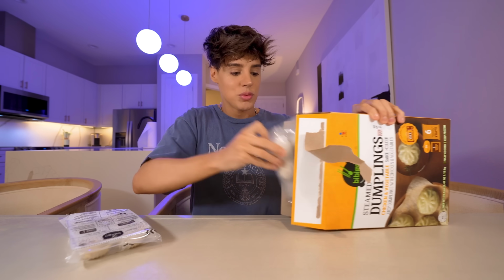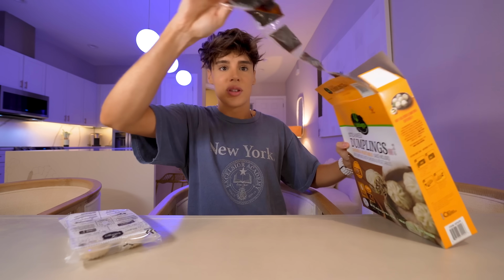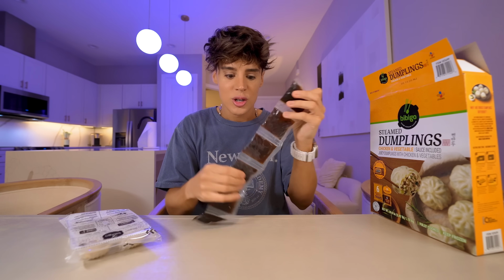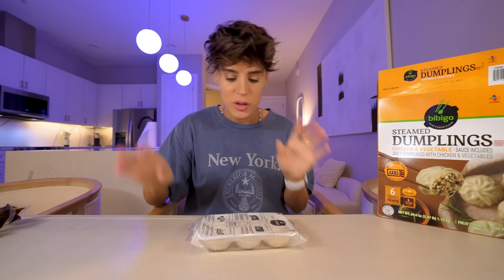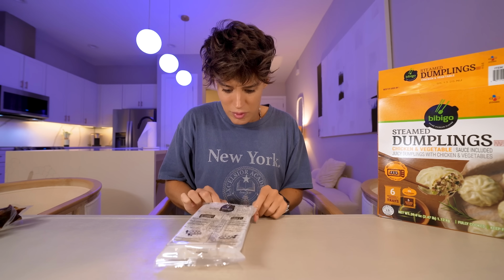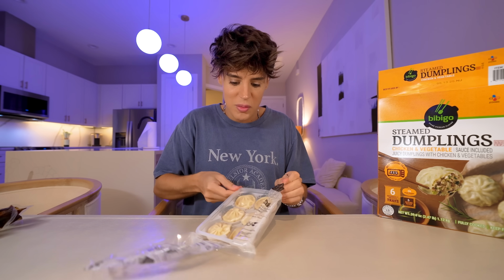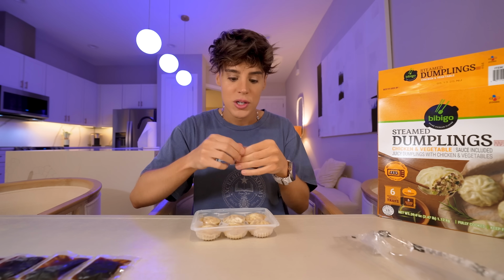Inside it comes with multiple of these. You put them in the microwave for 2 minutes. It also comes with a sauce, and the interesting thing about the sauce is it never freezes. So it's always liquid, even though it's been in the freezer for a day. So here's one I got from the microwave, and we're going to open it. There are instructions on how to do this without burning yourself, but I'm choosing to ignore them. I am scared that these are going to burn me. I'm just going to put the sauce directly on top. I know that's not the instructions, but that's what I'm doing.